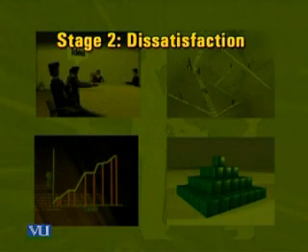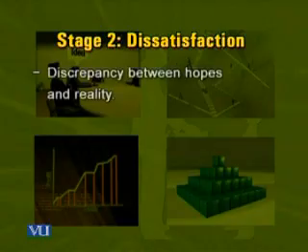Stage number two is dissatisfaction. Basically, discrepancy arises between hopes and realities. If you have joined a team, you might have certain expectations, different hopes, that when I go there, I'll work like a team, I'm going to get these types of things. But in reality, when you come close together and work like a group, sometimes you achieve whatever you are expecting, or even more than that. But sometimes you might not get those things, or you might not get the type of response you are hoping for. And the reality is, of course, different most of the time.